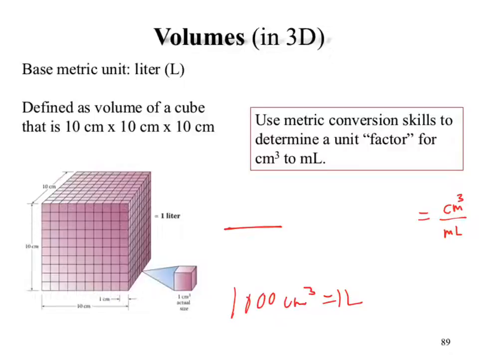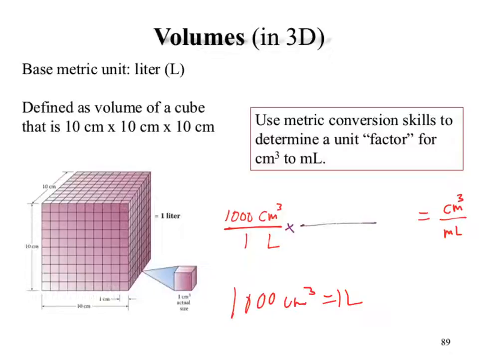How do I incorporate that conversion factor into my expression? Where should the centimeters cubed show up? In the numerator, because that's where it shows up in the answer. Which means the milliliter is at the bottom, so there are no milliliters on this page except for our final answer. The liters need to show up on the bottom. What number shows up in front of centimeters cubed? 1,000. What number shows up in front of liters? 1.